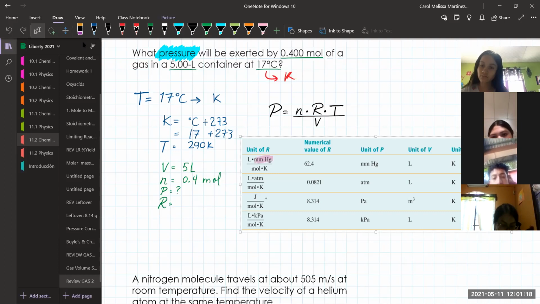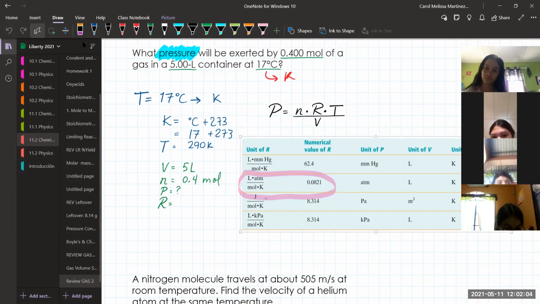But if for example I tell you pascals, none of them is pascal, so you will have to do the conversion. Now, my personal choice, mine, Martinez, not yours. You have your own way. My favorite one is atmospheres because the number is a tiny number, so I think I save time by using atmospheres. So my personal choice is this one: R equals 0.0821 liters atmospheres divided by mole Kelvin.